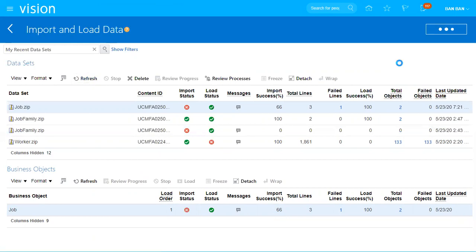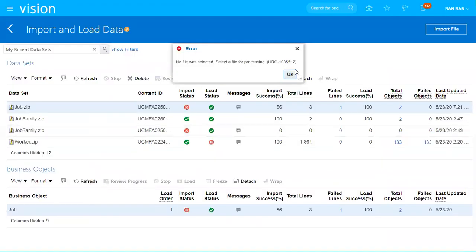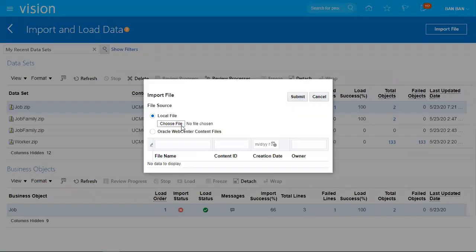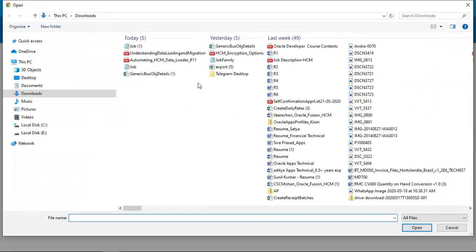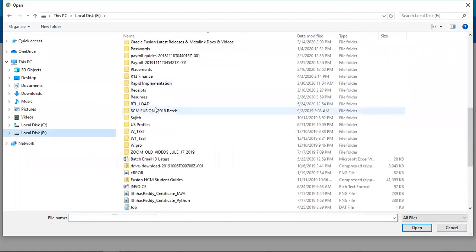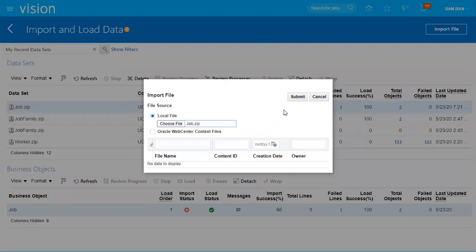Go for import file. So we need to select the file name. Choose the file name. Choose the zip file here. Submit.